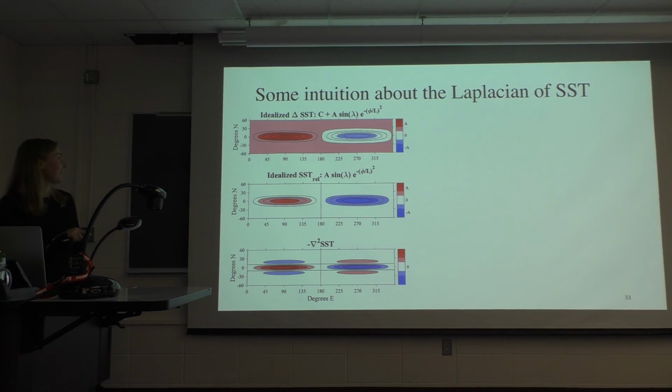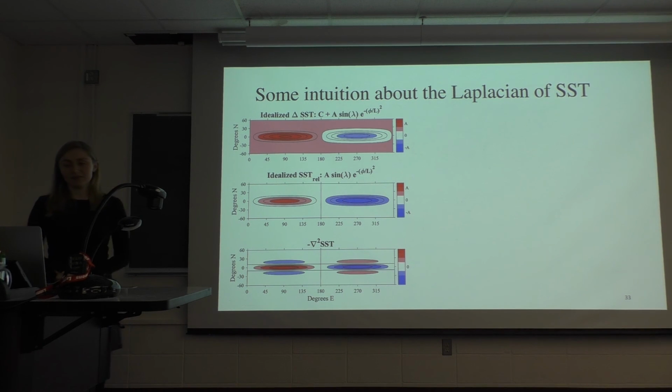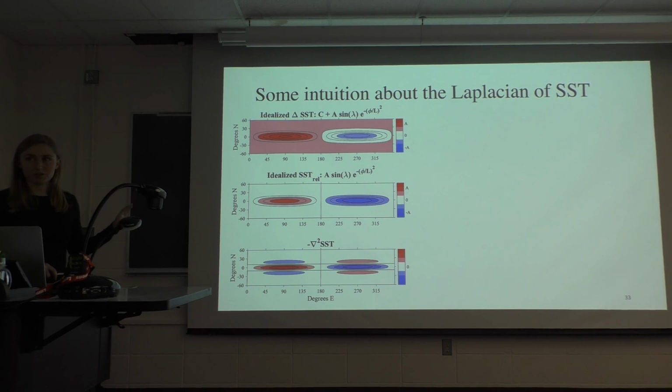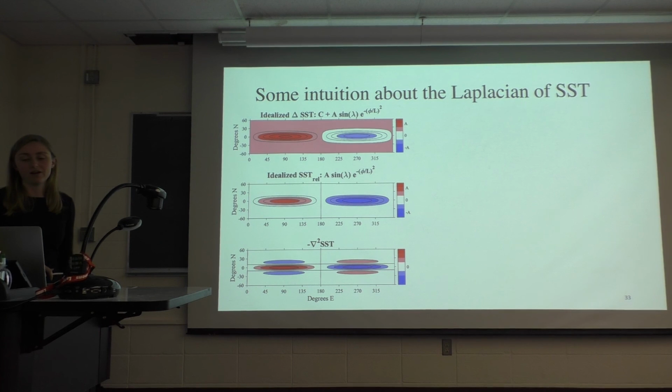since it's important. So here's just an idealized SST anomaly. This is the expression for it. It's got a sinusoidal pattern in X and then decays exponentially in Y. I have a warmer SST over here and a cooler SST anomaly over here. This isn't a pattern that we're using in this work necessarily. It's just an idealized pattern.